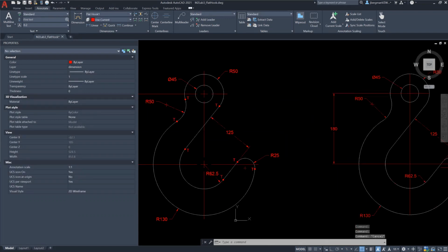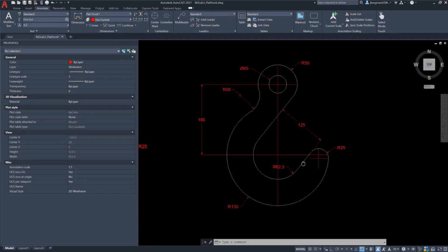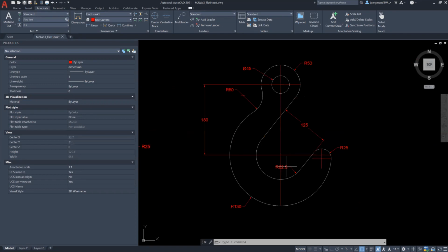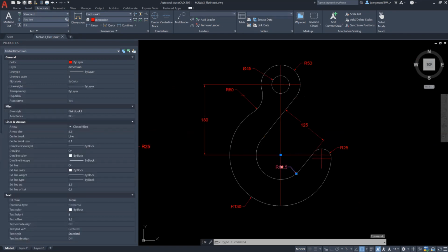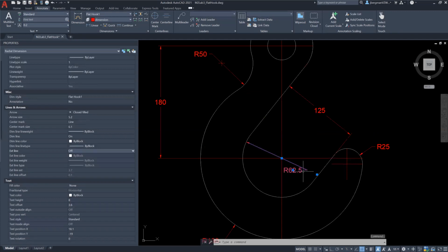All right, and then let's keep going. So we fixed this one. We have that one, and then let's fix this as well. So we have this point here, and you can see when I move this around, we're having the same problem where it has this extension line. So again, click on this one, make sure this is the only one selected. And then under extension line, I'm going to turn that off.